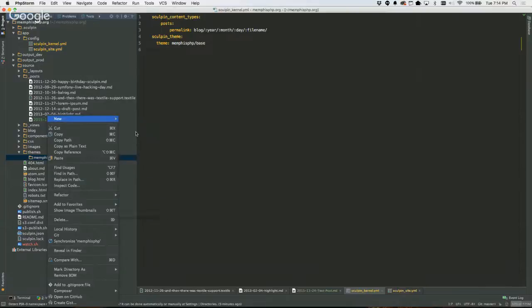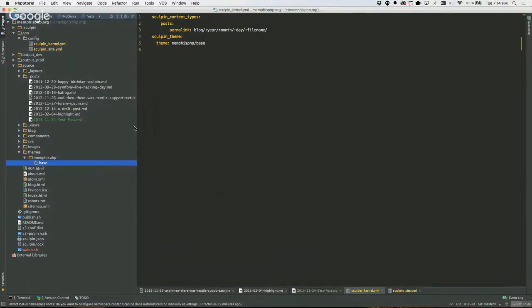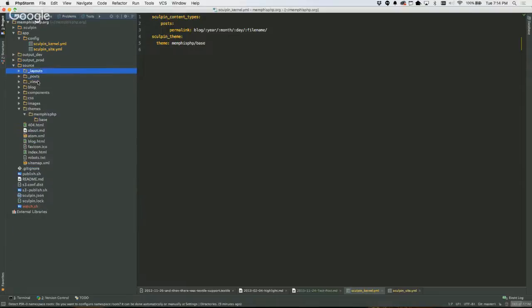And we'll create another folder called base. And in that folder, we can move our layouts and our views.